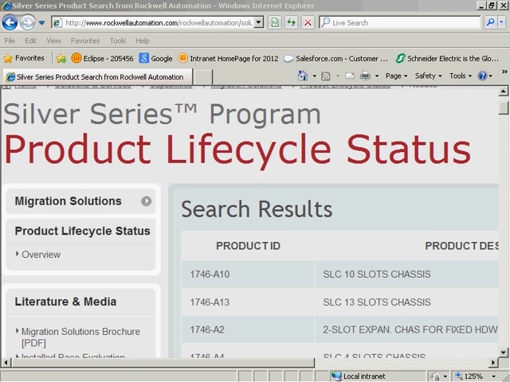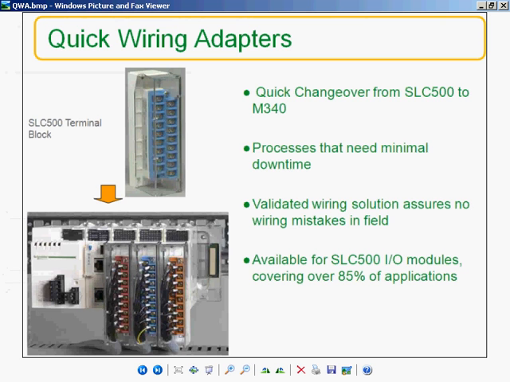How to convert your old SLC500 to our new process automation controller, the M340. The M340 requires no battery. Every module can be removed under power without stopping the processor. Ethernet, Modbus, and USB are all built into the processor. First, we need your SLC program.